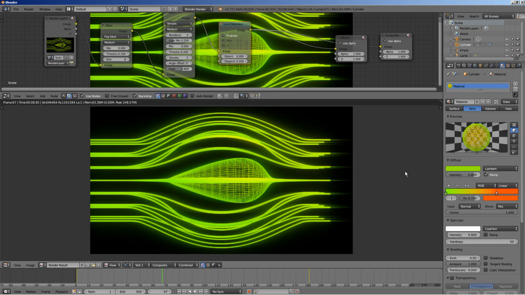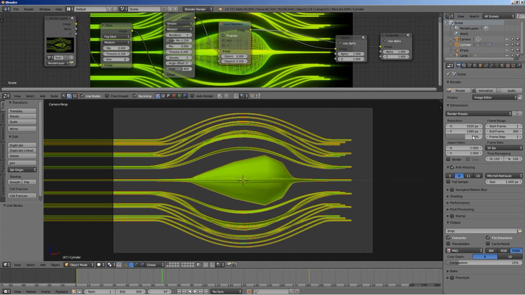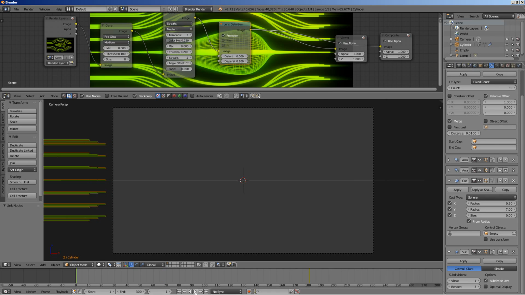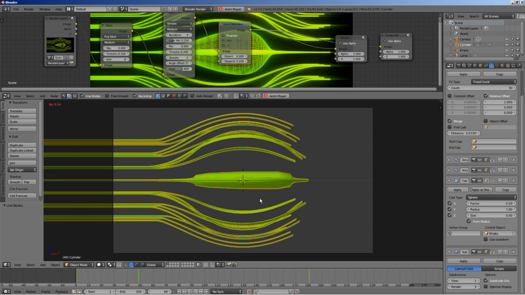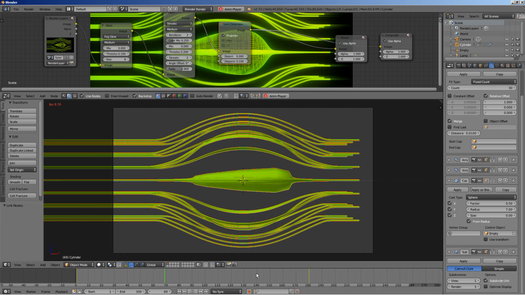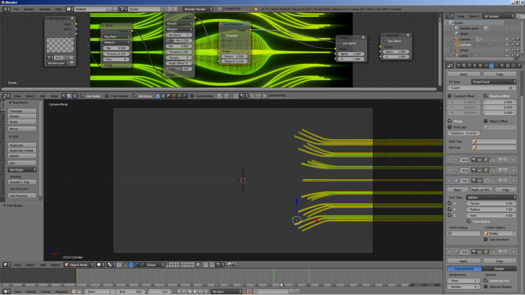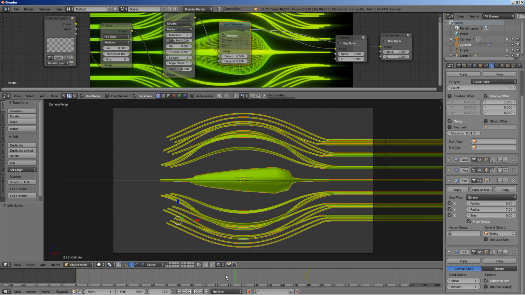So this is it. This looks pretty interesting, I think, and it will serve you nicely as a background clip. And this is clearly loopable. You can see it starts from the left side, does its thing, and moves on to the right side. And if you move up to frame 100, you can see it going away on the right side. So this is it. This is a nice little clip.